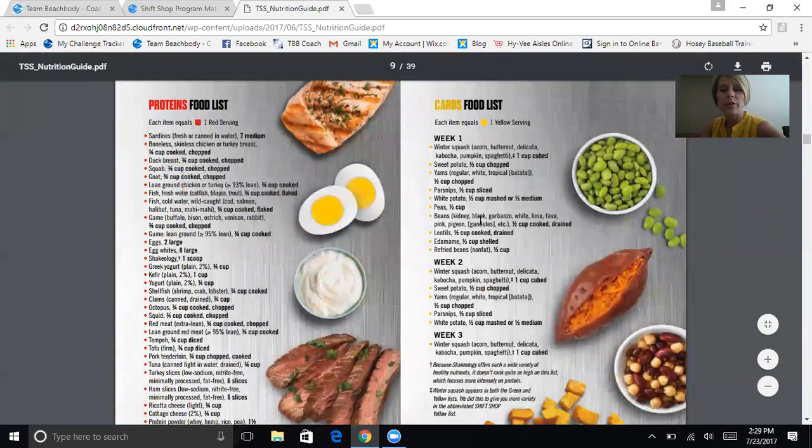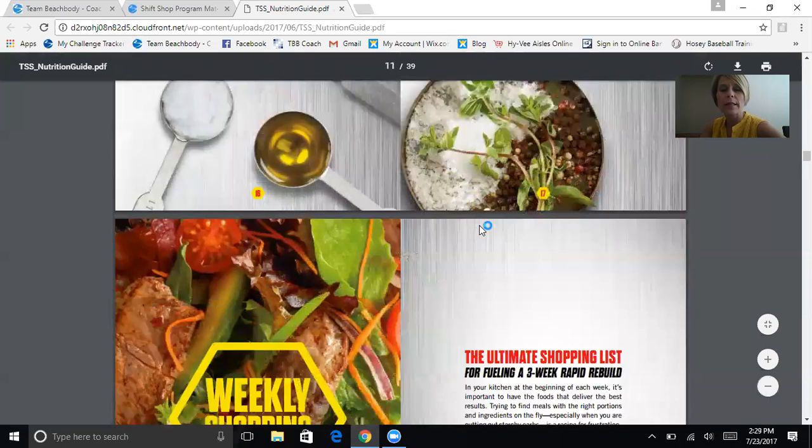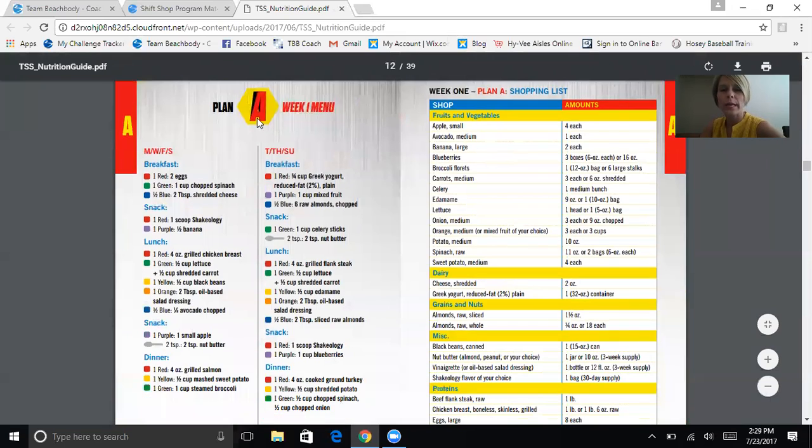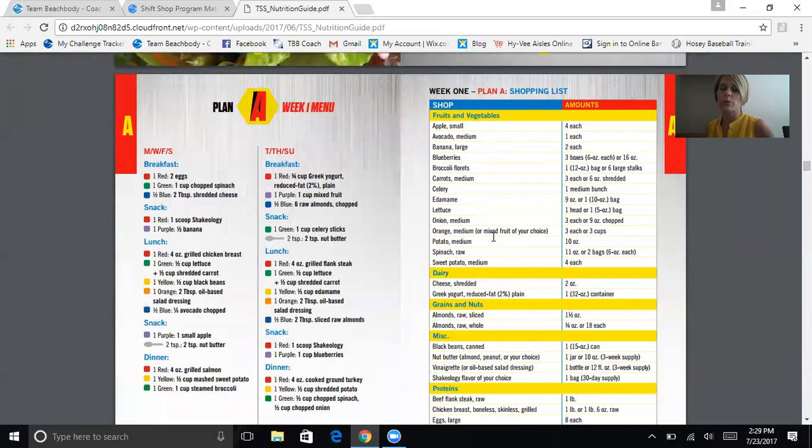And then finally, what I really wanted to show you in this is how it lays out your meal plan week by week. So if you're in plan A, right here is week 1. Here's my Monday, Wednesday, Friday, and Saturday meals. Here's my Tuesday, Thursday, Sunday meals. Right here, here's my grocery list. Yes, you're going to be repeating meals several times throughout the week, but you guys, that's going to make this much easier and much more doable rather than trying to make multiple meals every night.